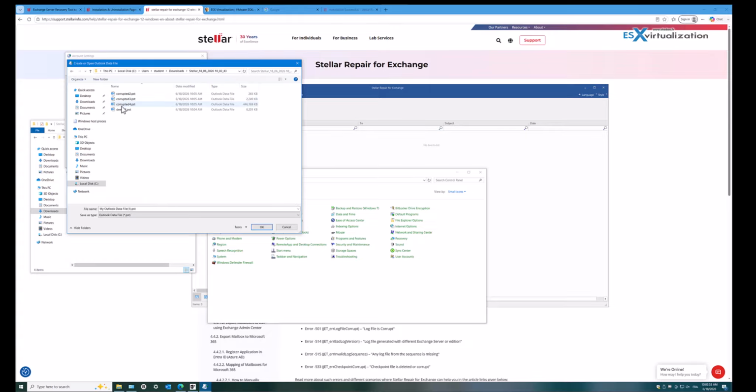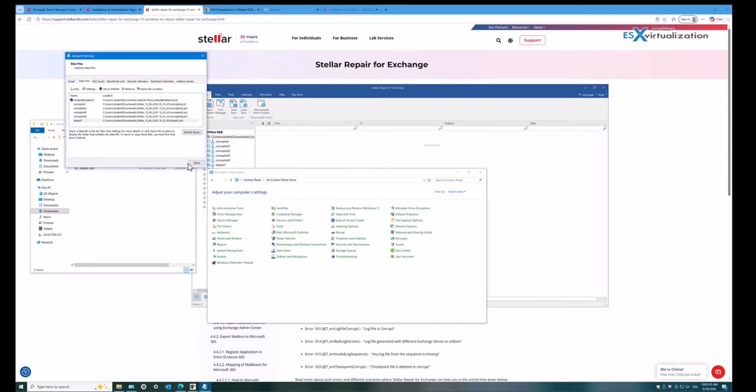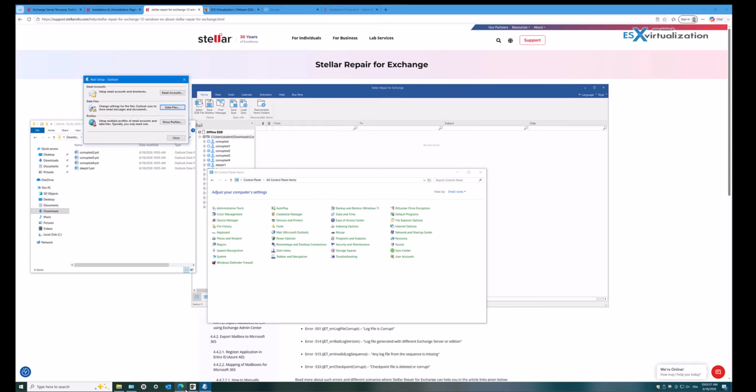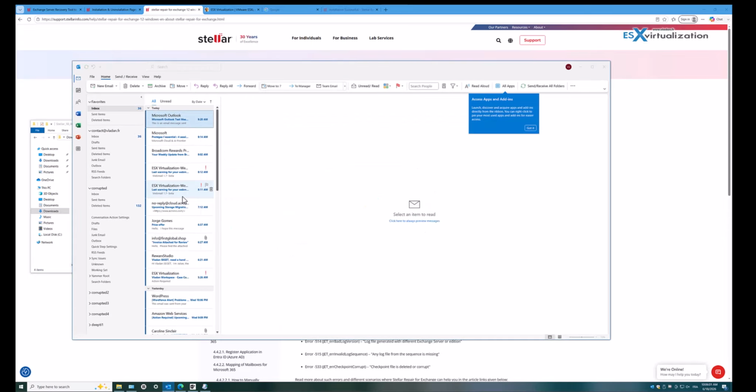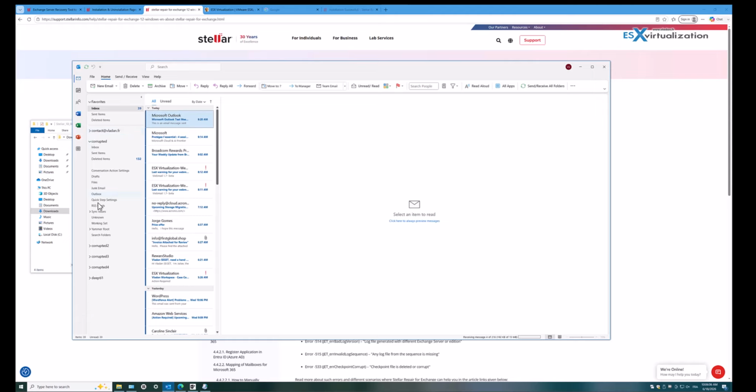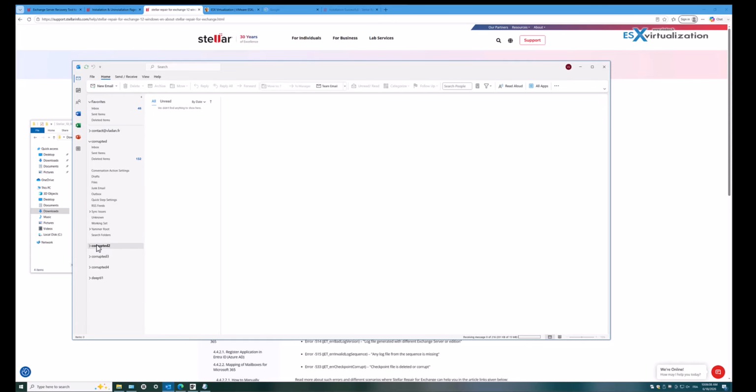So, is it a replacement for backups? No, it's not. You always have to have backups, but as a recovery tool, when things go wrong, you can definitely see why many Exchange administrators keep something like this in their toolkit. So, in my honest opinion, this is a perfect tool to keep in your toolkit.